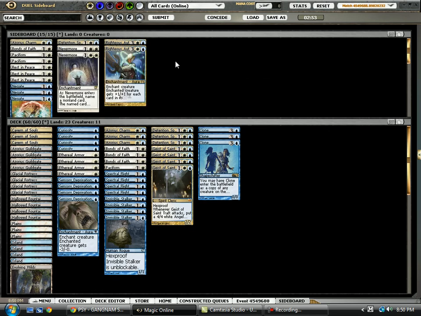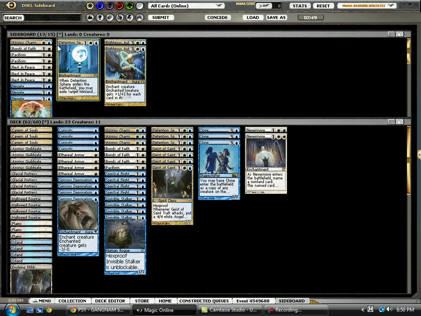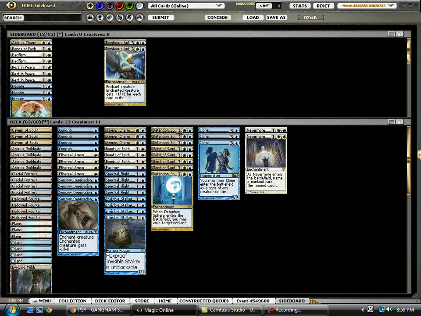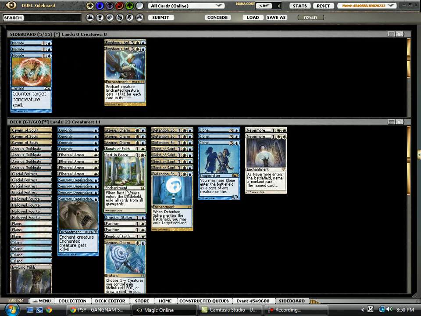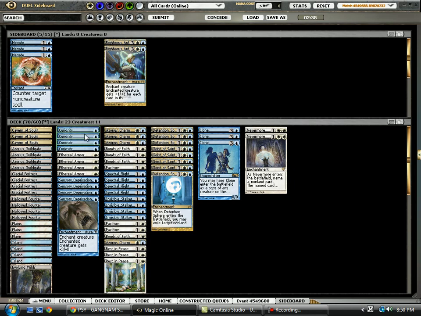Alright, so up against Red Black. Definitely bring in Nevermore for Aristocrat. Same with Attention Sphere. Pacifism, Bonds of Faith, Charm, Rest in Peace. Cutting Curiosity.